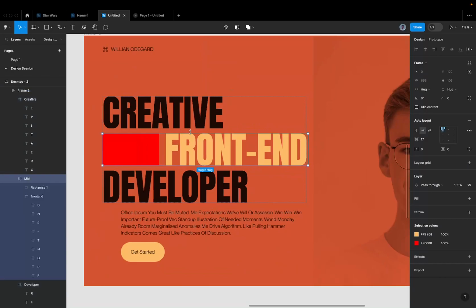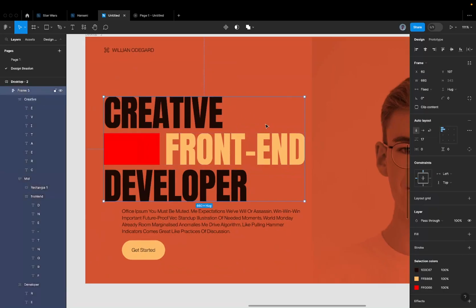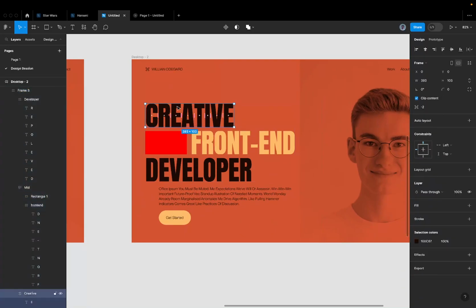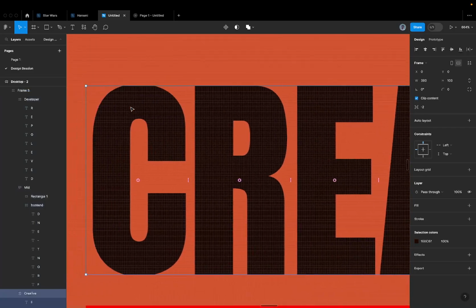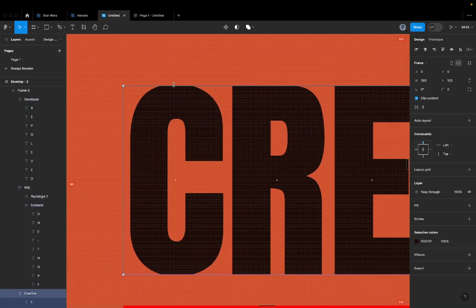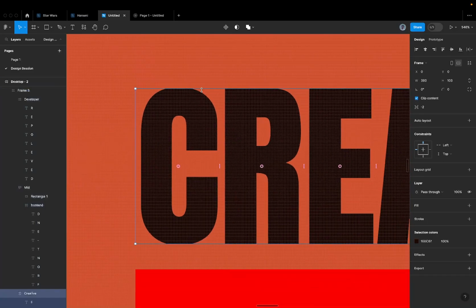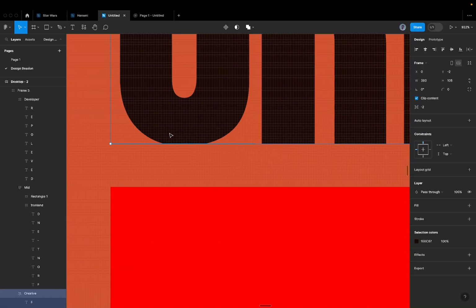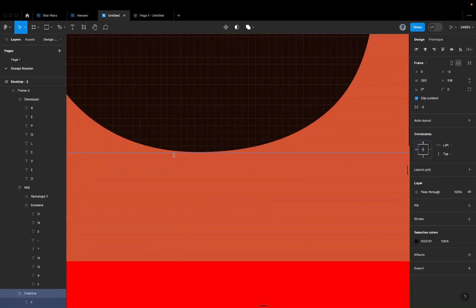I can tamper with the frame height, but before I do that, I'm going to turn off auto layout first, because if I increase it without turning off auto layout, it's going to mess up my design. So turn off auto layout, and then increase the height of the frame to allow for the extra stuff. To do that, I'm going to hold command and drag up a bit just to touch the last letter. Let's give it one more room, and then even at the bottom as well, zoom in to make sure.